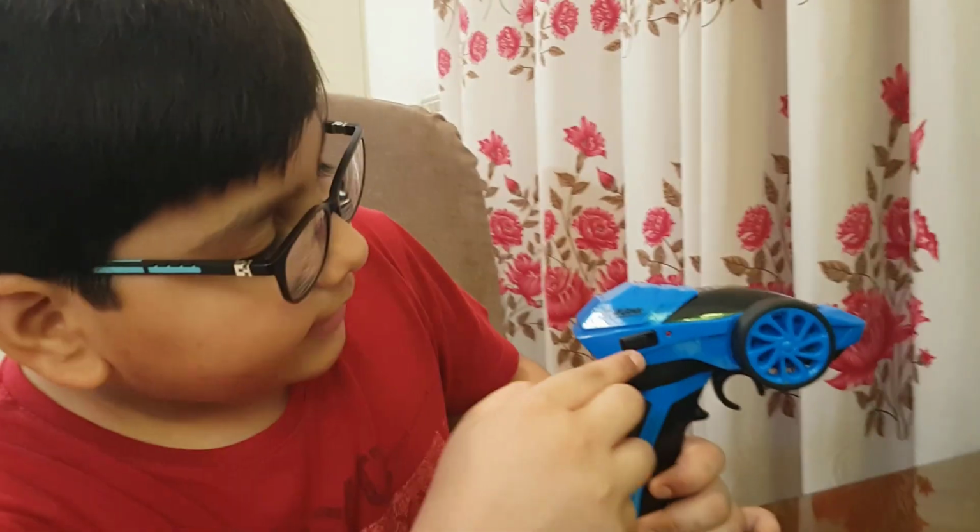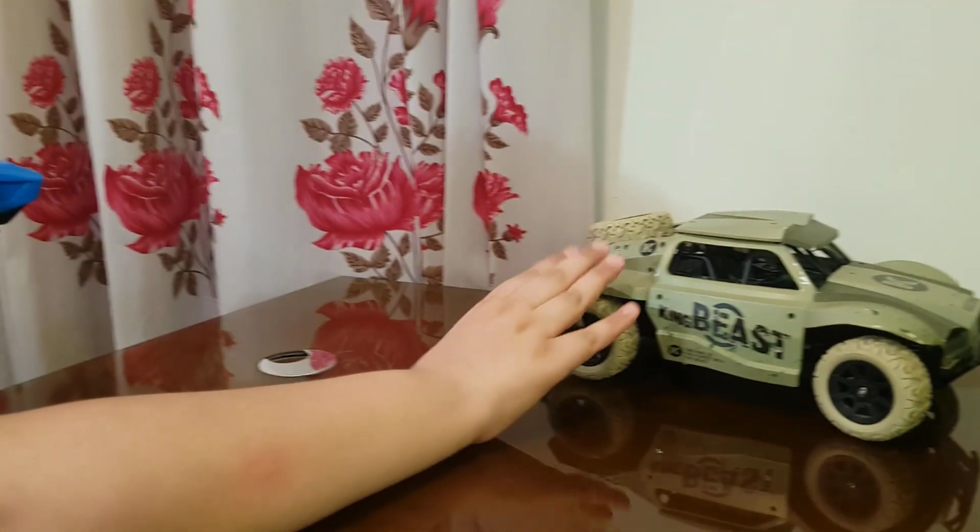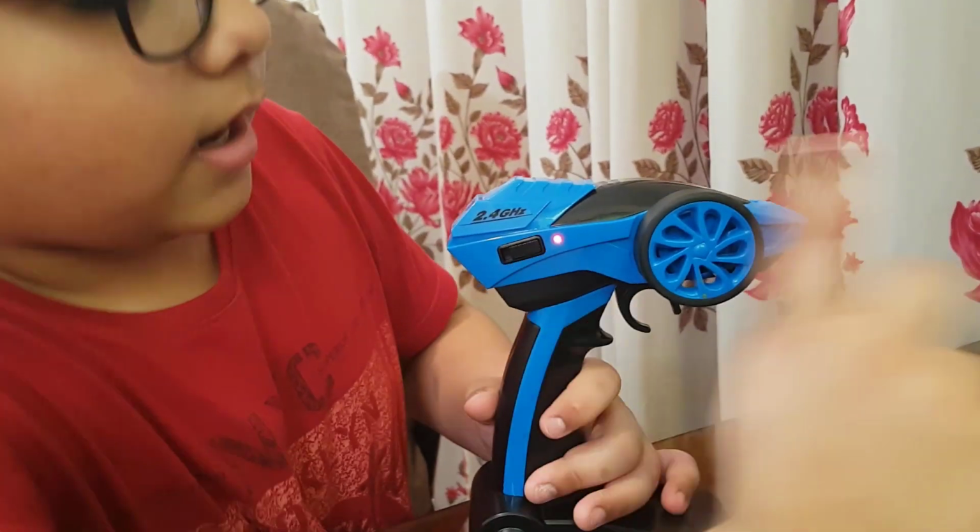And as you can see, if I turn on this, it is blinking because the car is not on. So if the car is not on, it will blink. It means that you have to turn on the car.